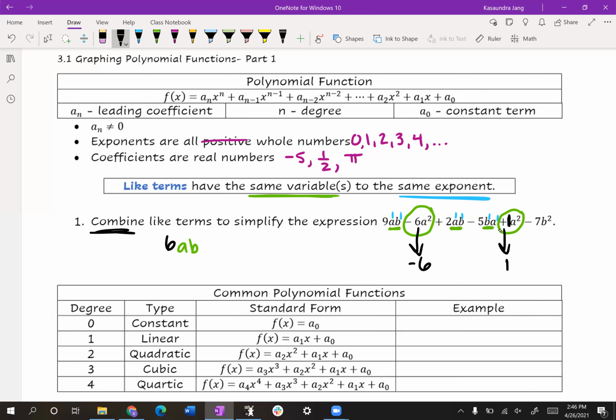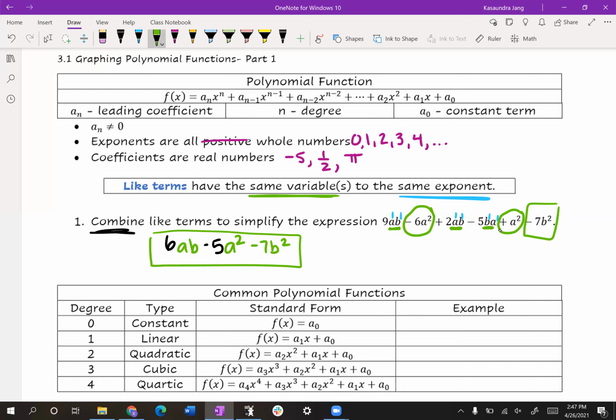And I will combine like terms by adding the coefficients. So negative 6 plus 1 is negative 5. So there's my new coefficient on the a squared. Okay, so the ones that I circled, I combined those. And I think the only thing I haven't used yet is the negative 7b squared. I don't see anything else with just a plain b, especially a b squared. So I think that one is by itself. It's just still going to be a negative 7b squared. Okay, so this is totally simplified. We combined all of our like terms.